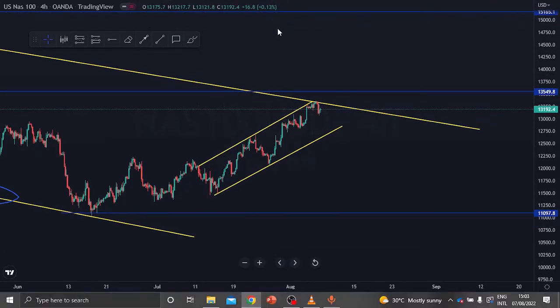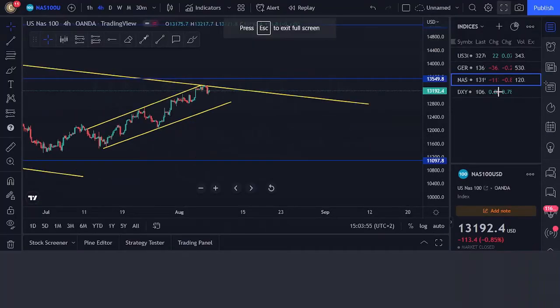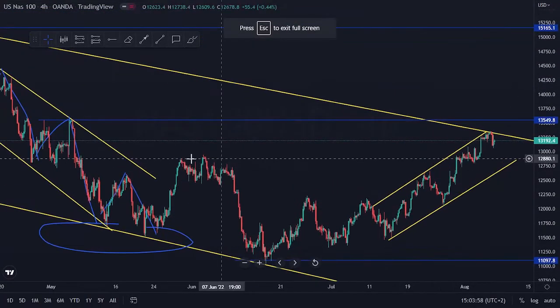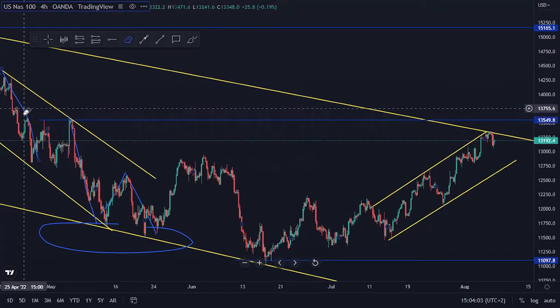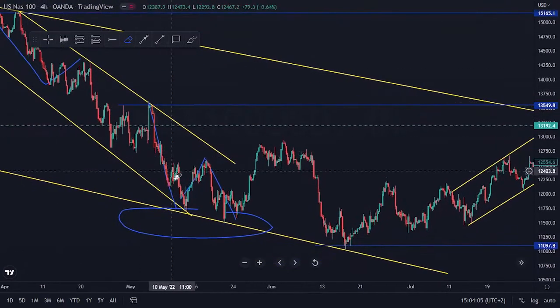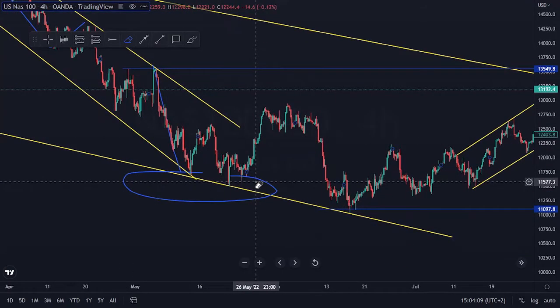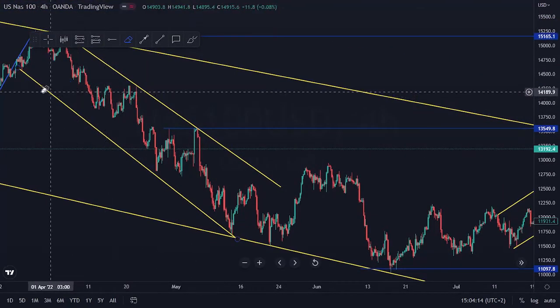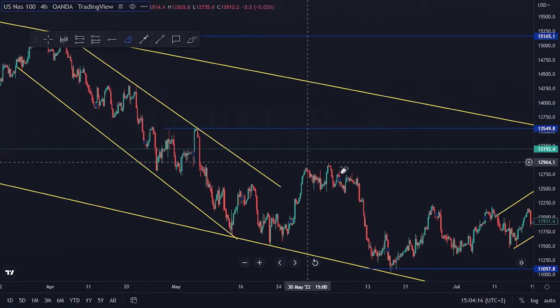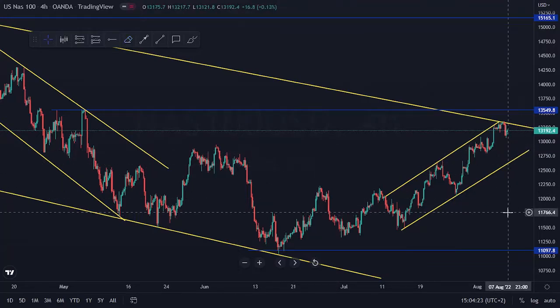You see that we have analyzed the dollar index, right? We analyzed the dollar index and we said it looks a lot more like it could potentially be moving to the downside long term. Yes, and that correlates with what we are seeing on Nasdaq, because we said Nasdaq looks like long term it will be looking for buys. So that of course correlates: the dollar goes down, Nasdaq goes up. That is fine. But currently we are still looking for the dollar index to go down, but Nasdaq is also looking like it could go down.